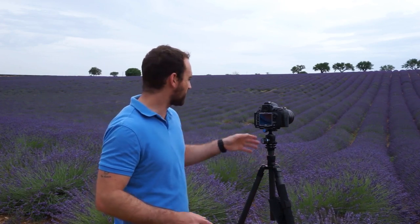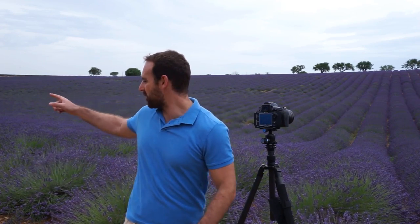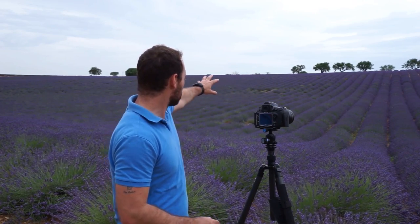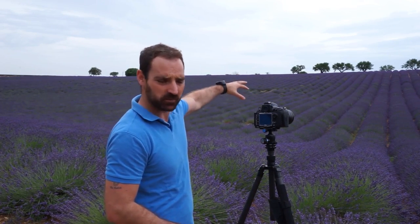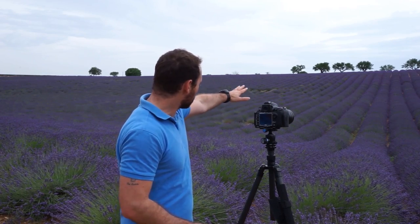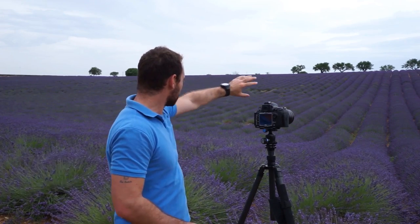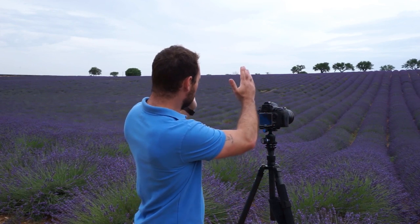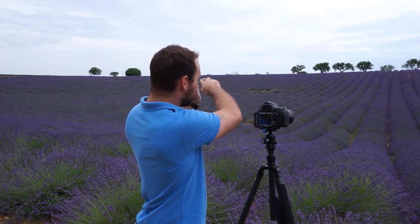Very conveniently, this third location is just down the road from the last location we looked at with the bush. We've got a really cool set of trees along here which have a lot of character and help to really break up the image from the lavender fields going towards the sky, and then obviously, hopefully, a dramatic sky. And they just sit nicely on the horizon there. I quite like this shot, but the lavender fields aren't straight, they're a little bit crooked. And in fact, the horizon's crooked as well, so when I compose my shot, I'm probably going to have to make the shot look level with the horizon, which will make my virtual horizon look crooked.